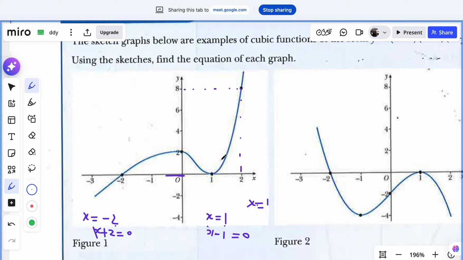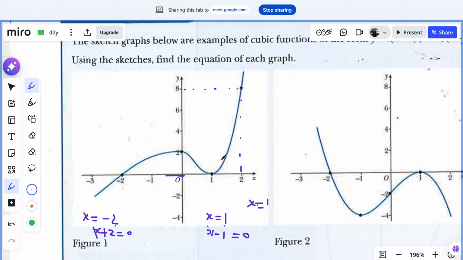So x is 2 and y is 8. That's the coordinate point we chose. We're going to substitute these values into this function. So y is 8, you put 8 here, and you put your k, you're looking for k. Then, remember x is 2, so you say 2 minus 1. Here also 2 minus 1. And here will be 2 plus 2, which is 4. So 2 minus 1 is 1, 2 minus 1 is 1, 2 plus 2 is 4. So it's like you say 4 times 1 times 1 times k.